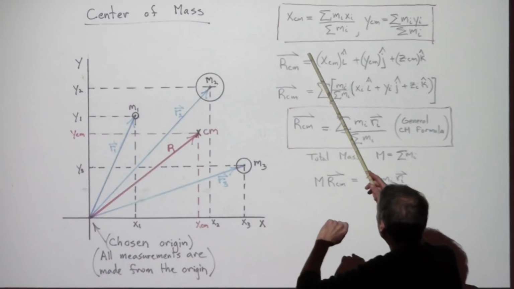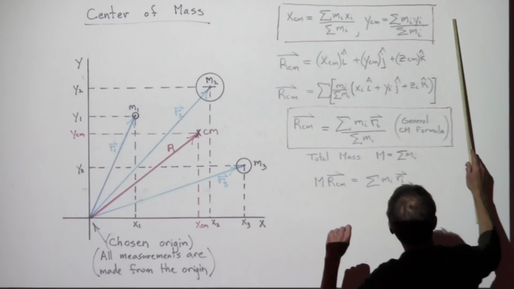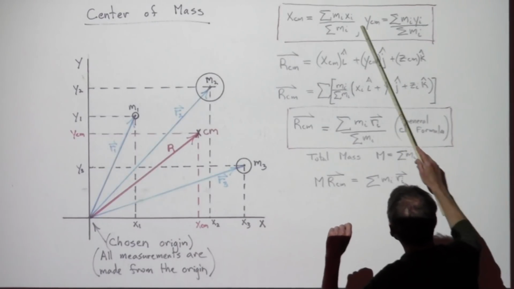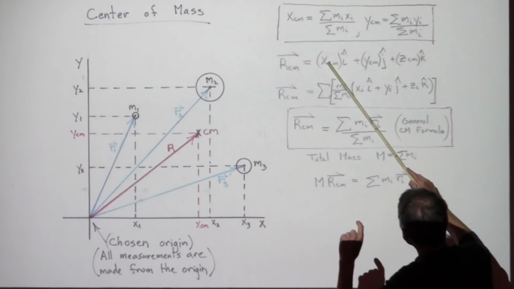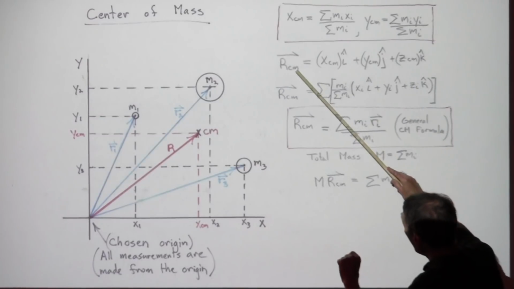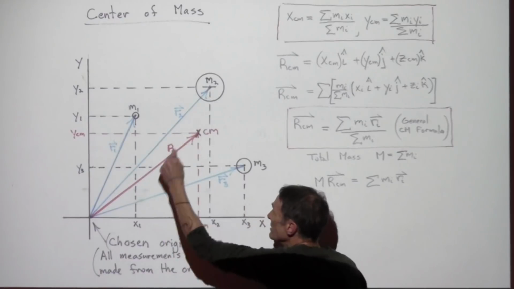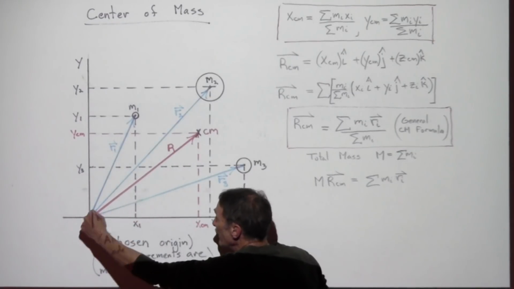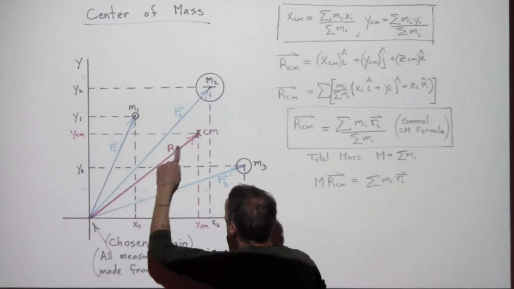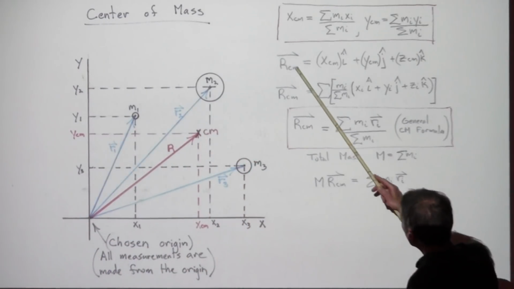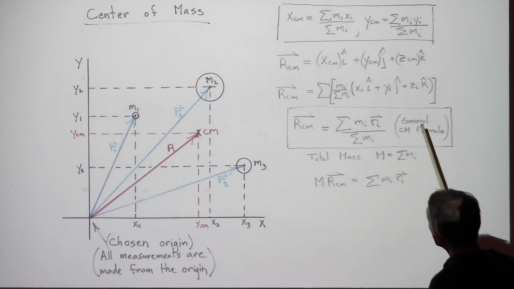Okay, so now what we can do is combine the x center of mass, the y center of mass, and, I didn't put it up here, but we could also write the z center of mass, same basic prescription. If we do that, we can have a position of the center of mass, in the x, the y, and the z, and the position vector for that center of mass is measured right from the origin, goes right out to this point. We can look at this as a vector. It's helpful. x, y, and z components.